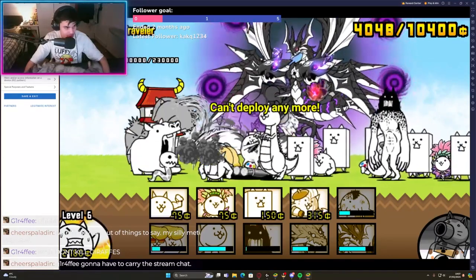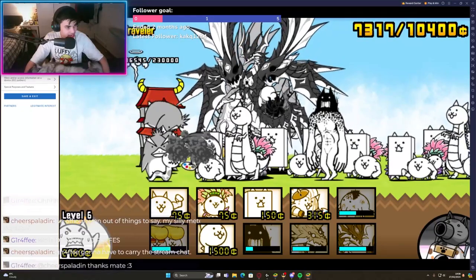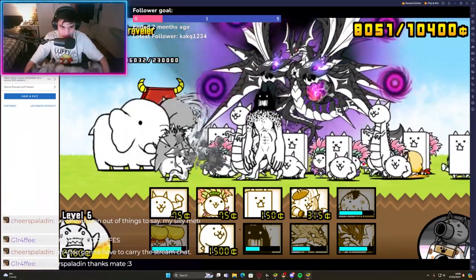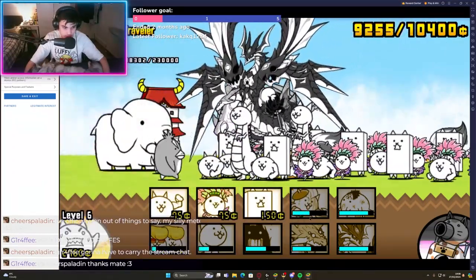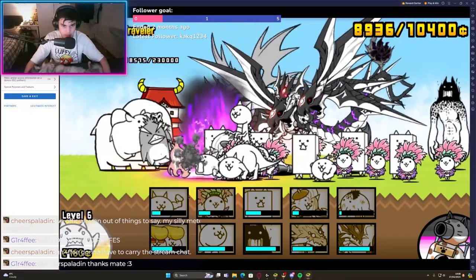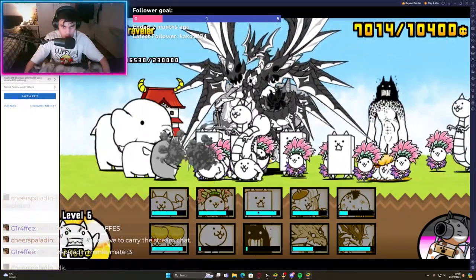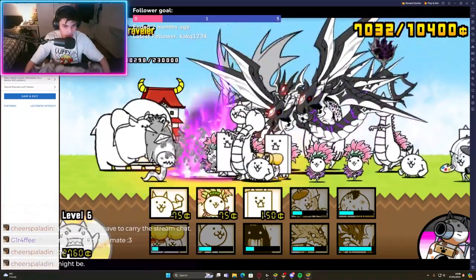Oh wait, don't kill giraffe. Wait, chat, are there giraffes in this game? Giraffe gonna have to carry the stream, chat. Chat, wait, are there giraffes in this game, like, as enemies? I actually don't know. That's a good question. IDK, fair enough. Might be.